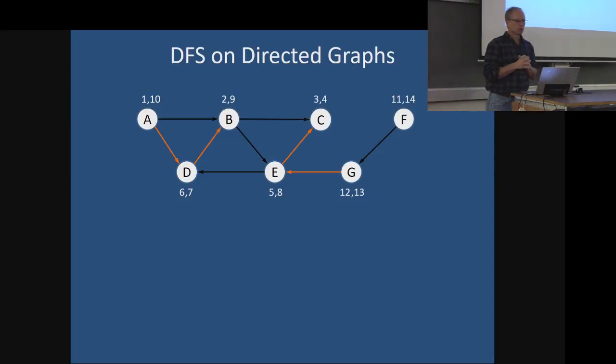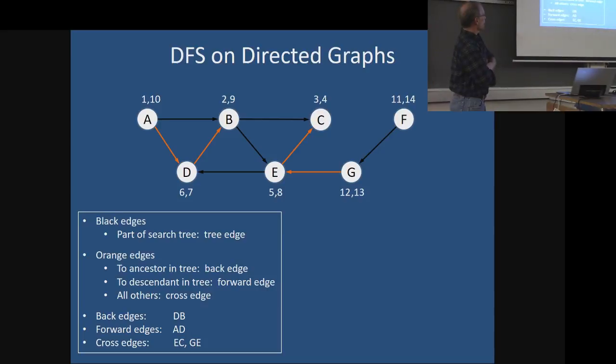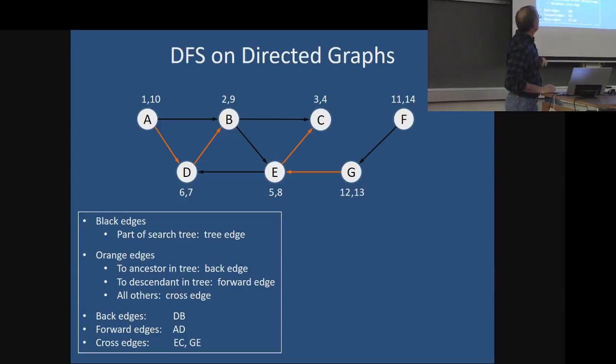Okay, now one thing you can do when you do a depth first search is you can classify the edges that were discovered. Notice you end up considering every edge in the depth first search algorithm. So the black edges, we call those tree edges. If you look at the black edges, they form a forest of trees. We got one tree rooted at A and another tree rooted at F. So the edges that actually followed formed a tree, and they're called tree edges.